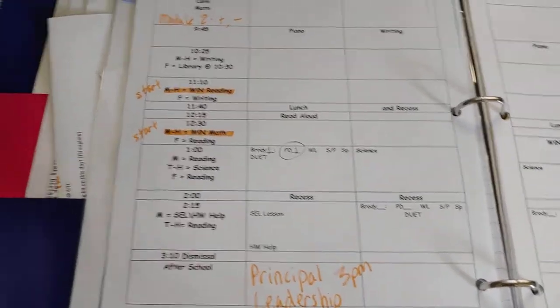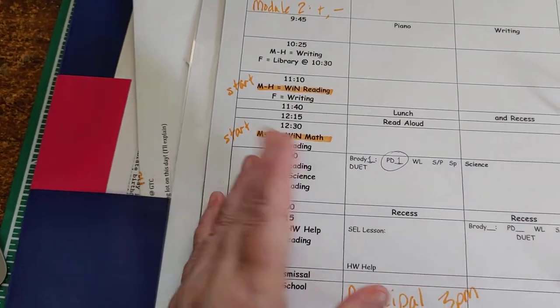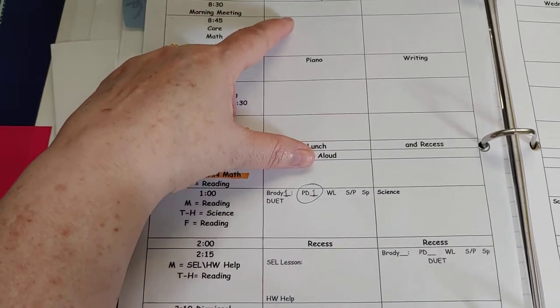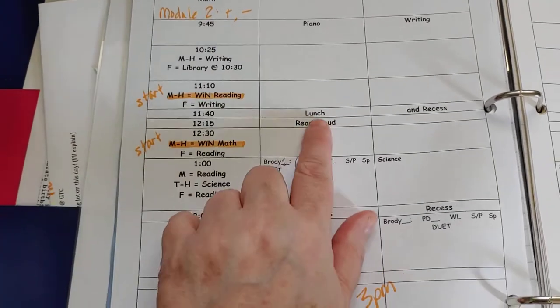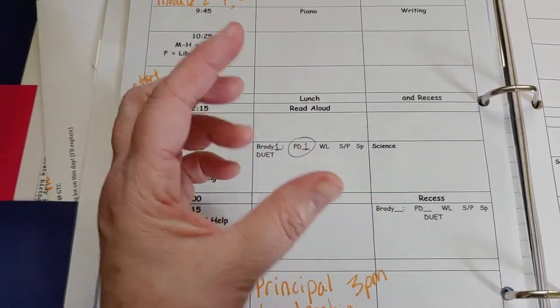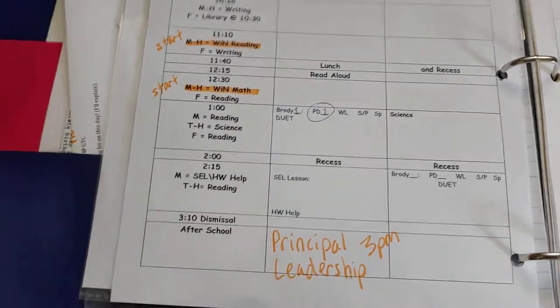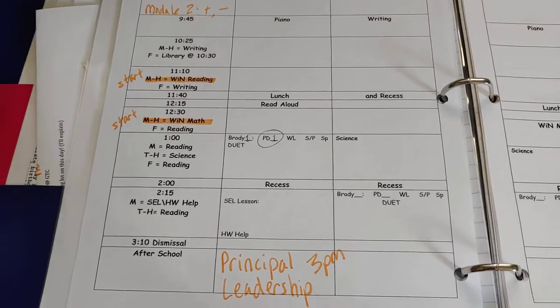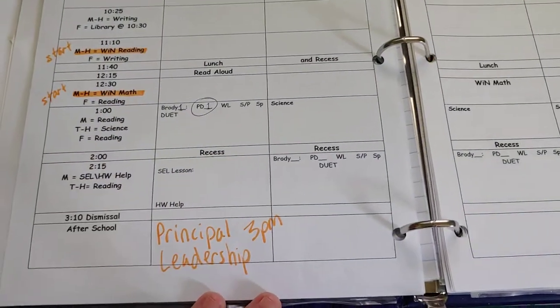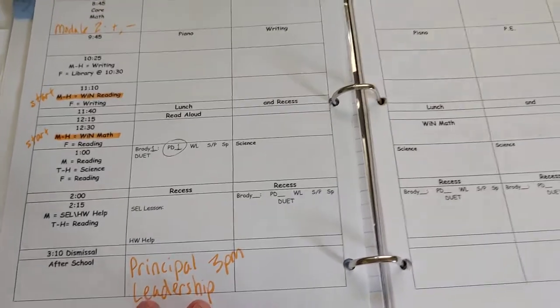You can see it's not quite lining up but that's okay. I love doing this because I can write down my schedule and I don't have to rewrite it every day. I can also change the boxes so things like lunch and read aloud don't need very big boxes, but my main course subjects do need a lot of boxes.